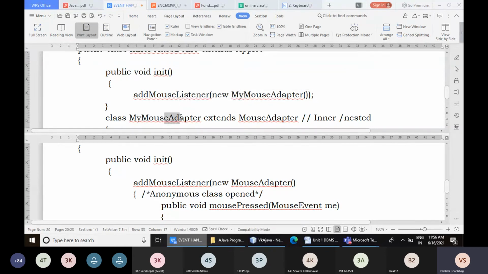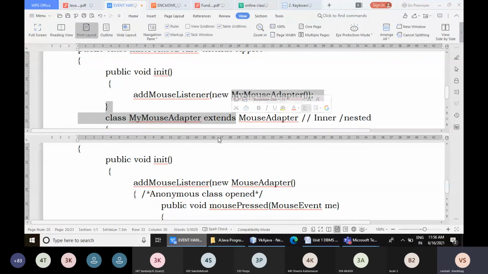So why do we use the child class here? The child class is just used to reach the mouse adapter. Actually, we want to use mouse adapter, but since we can't directly go to mouse adapter as it is not instantiable, we can't create its body. That's why we create a child class here. And through the child class, we are trying to reach that parent class, which is mouse adapter. So avoiding this step here, skipping these many lines. Can you see here? I'm trying to skip these lines, and instead I will directly try to reach that mouse adapter. So how can I do that?